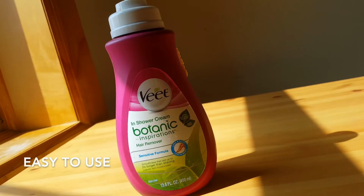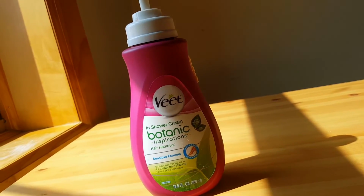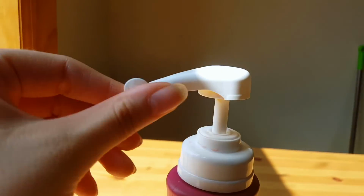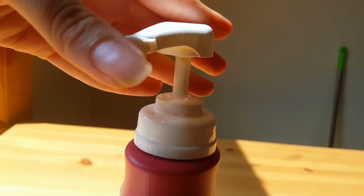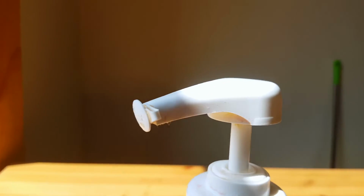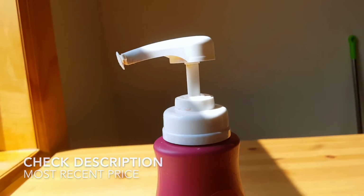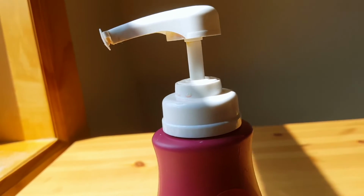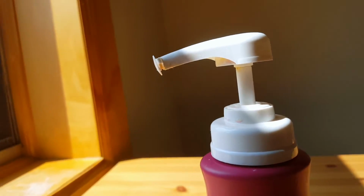So when you're in the shower, you cover your legs completely with the cream with your hands. And there is a white applicator here, and when you're done, you can pop it off. I'm not doing this right now, and I don't want to have hair remover all over my hands, so I'm not going to show you, but it is a white cream texture, and you're not supposed to leave it on for more than 10 minutes. Don't do that because it will burn, it will hurt, and it's just not recommended.